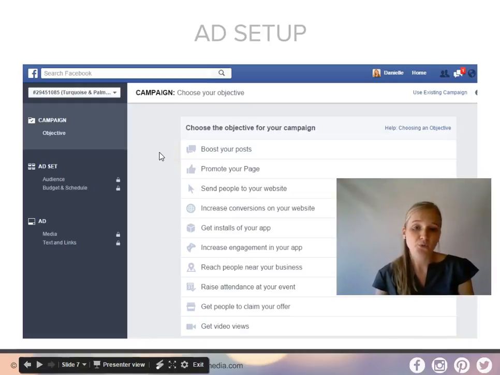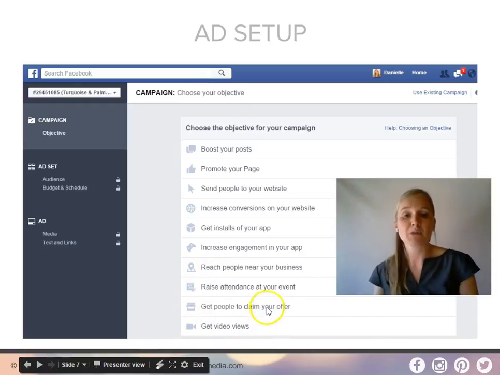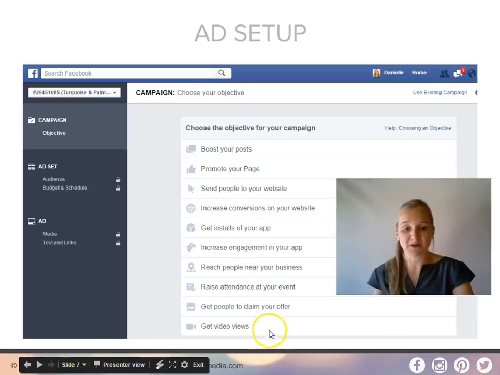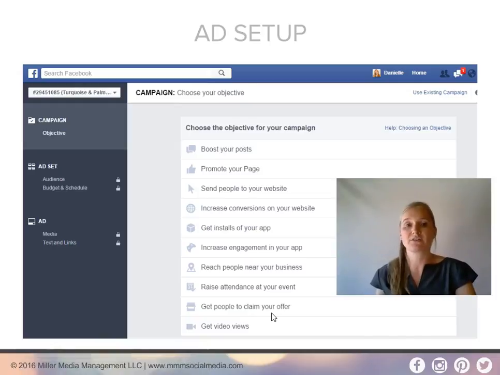As I've talked about before, you'll likely be using this option to send people to your website, increase conversions on your website, reach people near your business, and get video views. You may also have one more option, which is my favorite, and I'm not seeing it here on this list. It's called lead generation. And that is another fantastic goal conversion under your campaign objective.